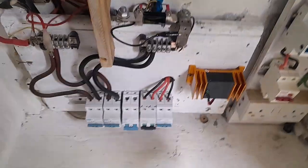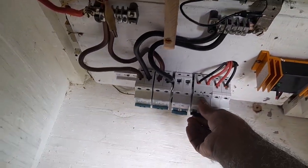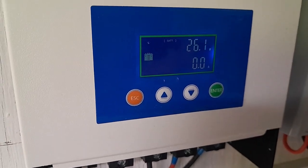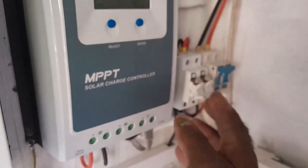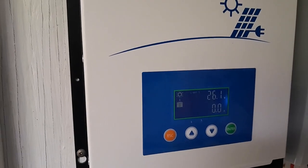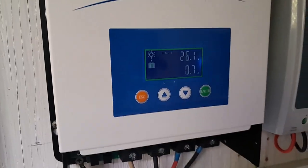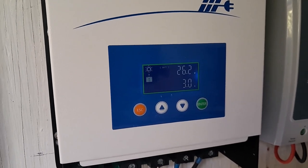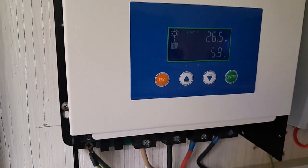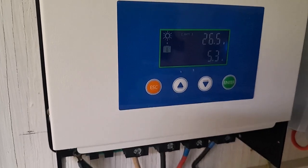So first I'm going to put on the battery. This is the screen, and second I'll push in the fuse to put on the charger, the solar. And this is it.